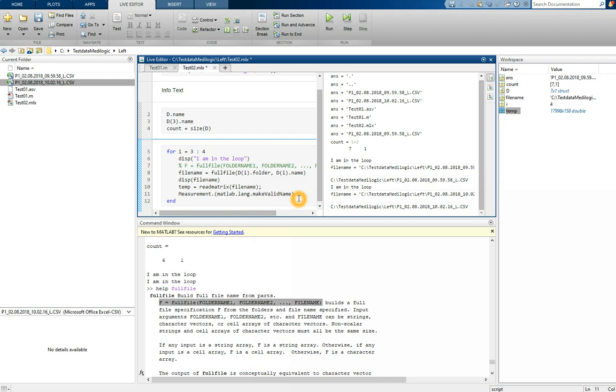It's not that easy anymore, because in the early versions of MATLAB the command genvarname does the trick, but now I have to look it up every time.